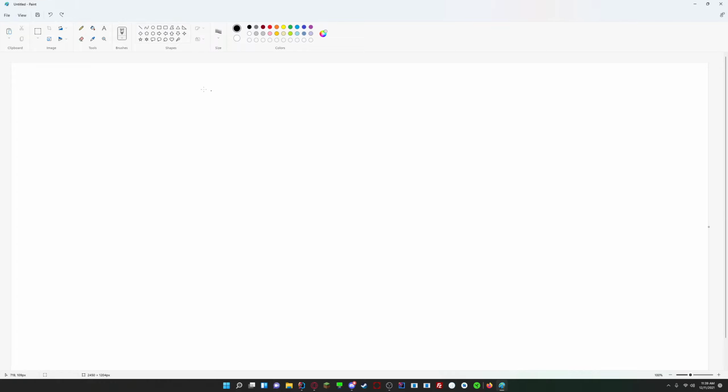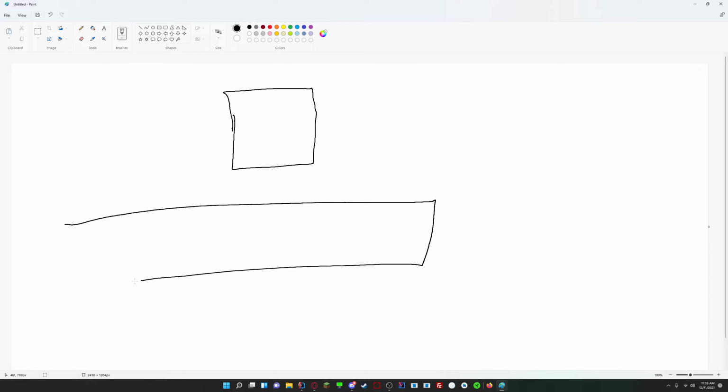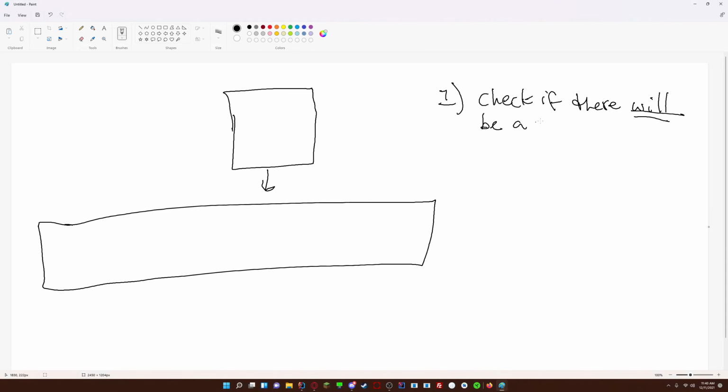So, what's going to happen? Well, in this frame, we are going to be above the platform, and we are about to move it down into the object. So what do we do? Well, we check if there will be a collision, not if it is colliding. So step 1, we check if there will be a collision.